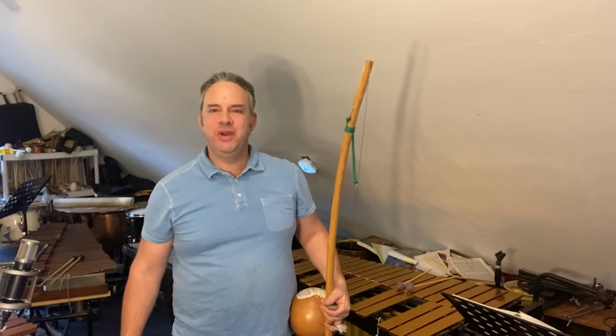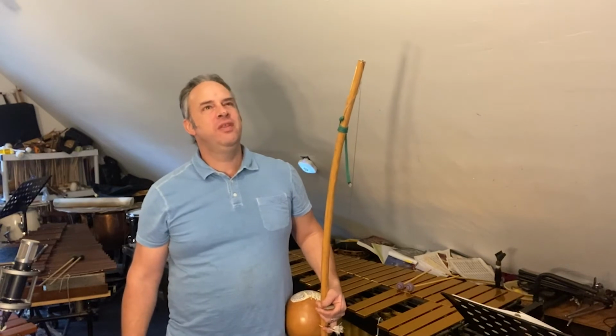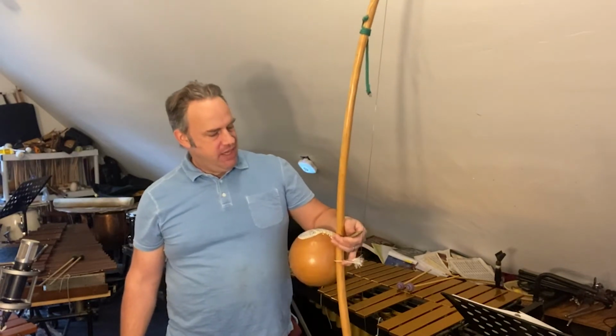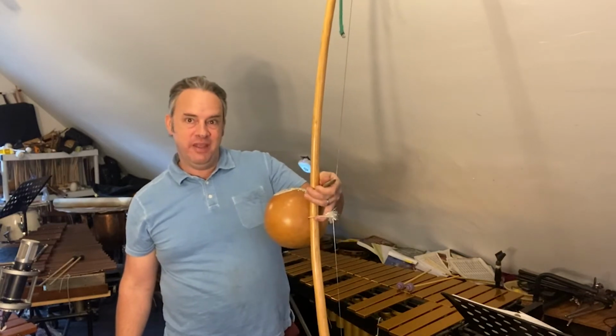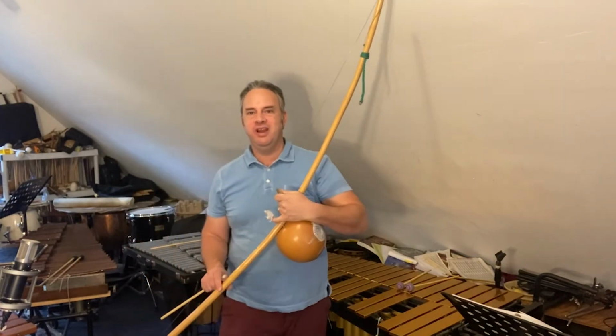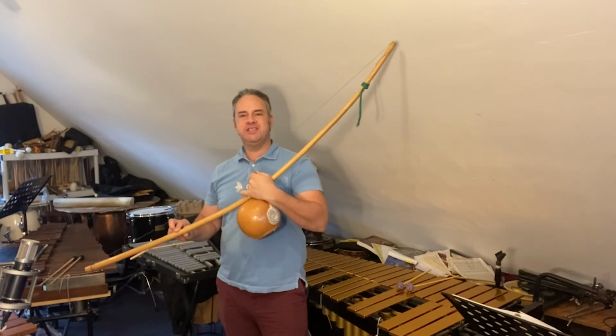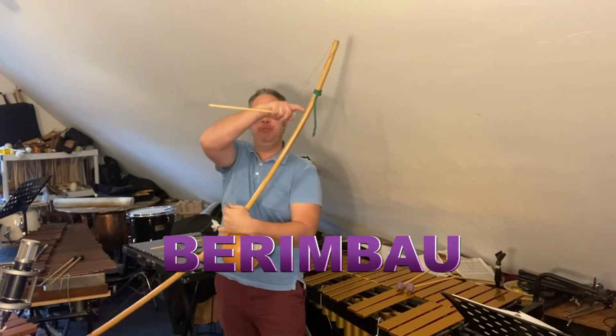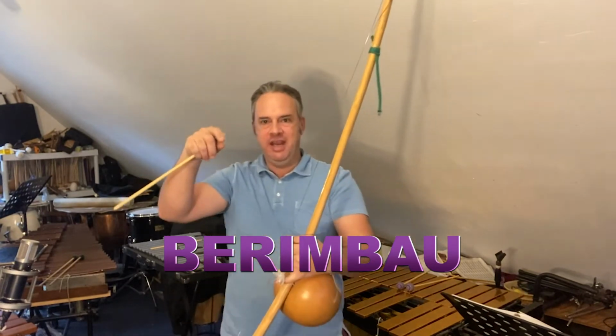Thanks for that question, Gwyneth. One of the most diverse instruments I've ever played, I would have to say, this one really goes right up high on the list. This right here, I'm going to get way back because it's huge. This is called a barambau. And that was a long sapling of a tree. And then I'm gonna get up close.